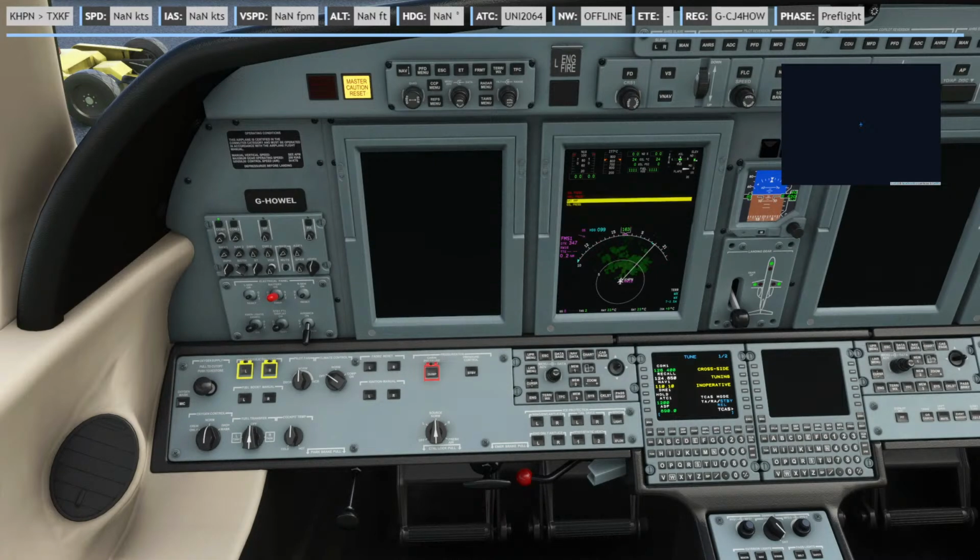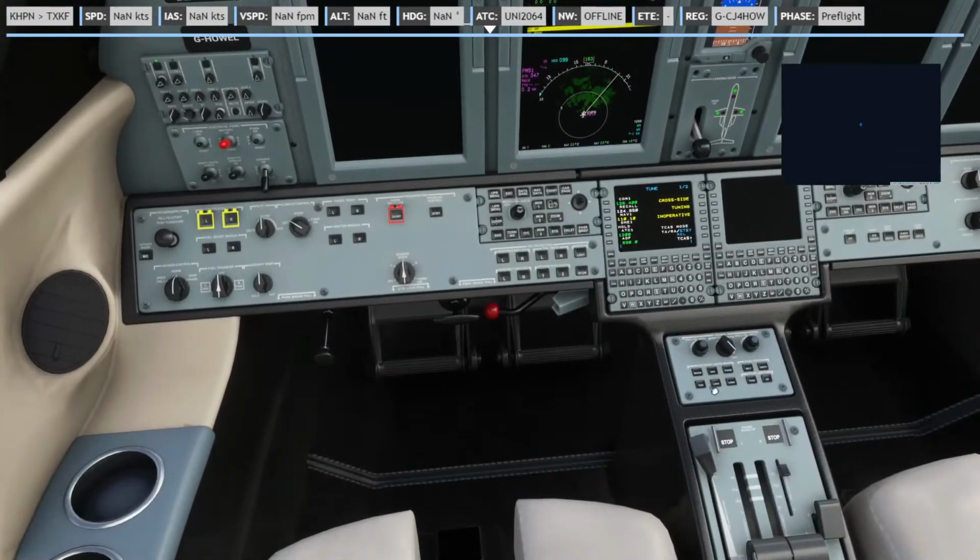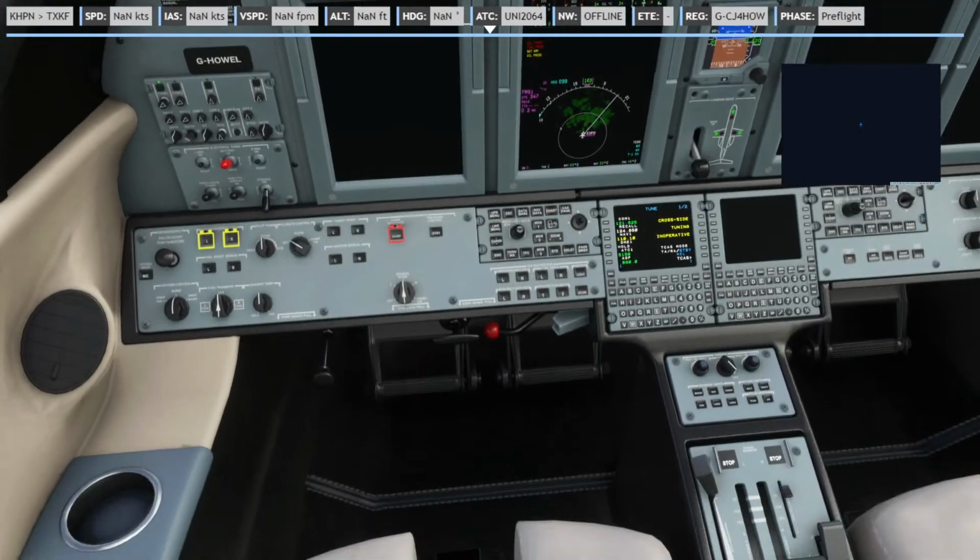It's a little bit computerized, I'll tell you that much. Right, okay. Cortex 2064 readback correct, altimeter is 1017, contact ground on 121.82, push and start. 5156 on the hold. Roger, altimeter is 1017, contact ground on 121.82, Cortex 2064. Okay. The voices are a little bit robotic, I think, on this, which is a shame. But Ground, Cortex 2064 request push and start.